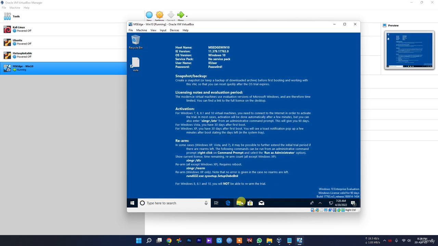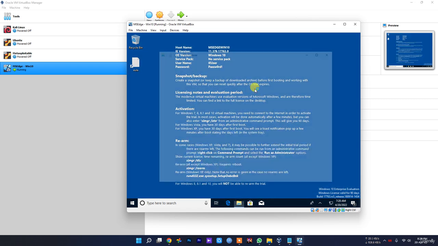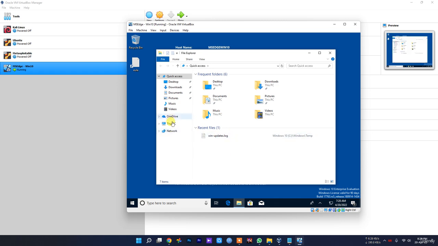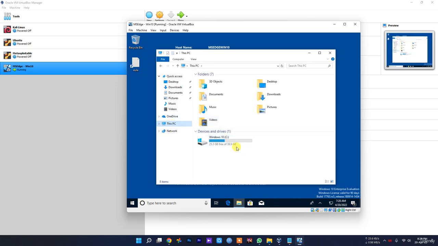As you can see, we have Computer and everything similar. We also have a hard disk because we selected 40 GB, and 25 GB is free here.